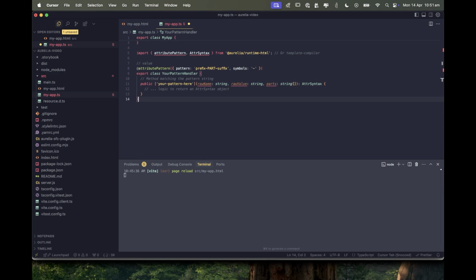This object then tells Aurelia the real meaning of your custom syntax. So if that sounds confusing, don't worry, because we are going to be creating our own attribute pattern here very shortly.